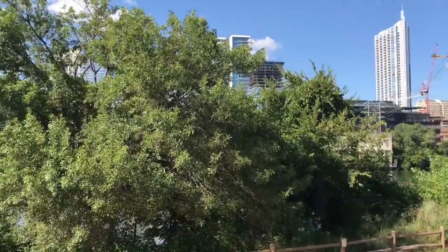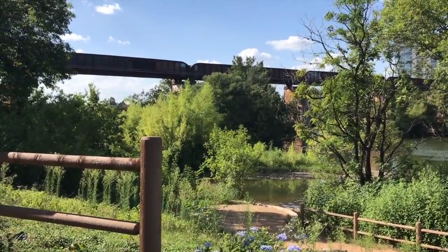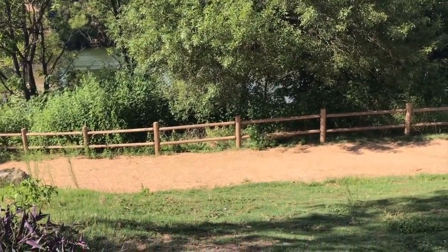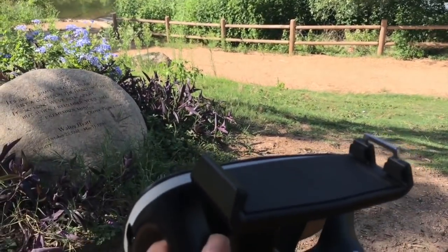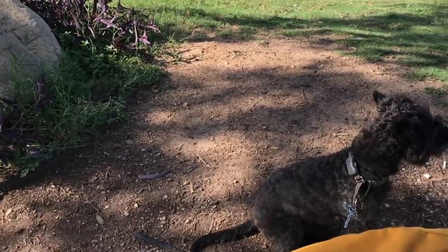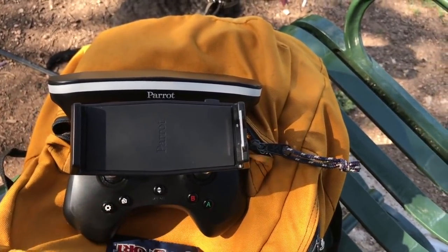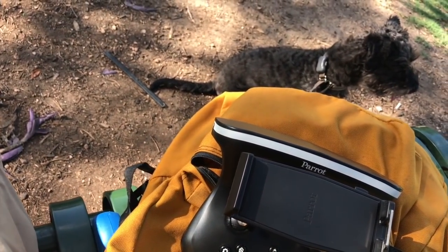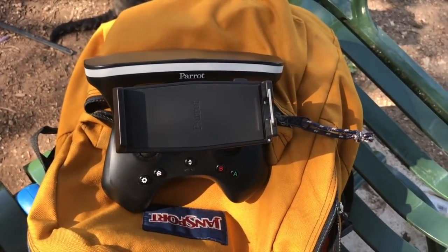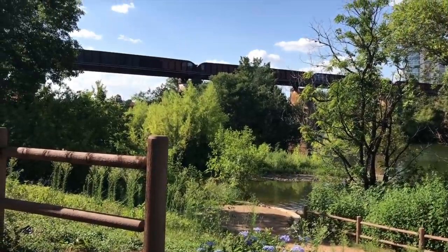All right, so after having an issue with my Bebop, it turns out that you don't need to have the Wi-Fi on your device enabled, and you can just rely on the SkyController. So it looks like on all these other flights where I was using the SkyController, I might not have been taking advantage of the range. I'm going to see how that changes today. I should be getting about 5 times the range from what I was using, and I already thought it was pretty cool before that.